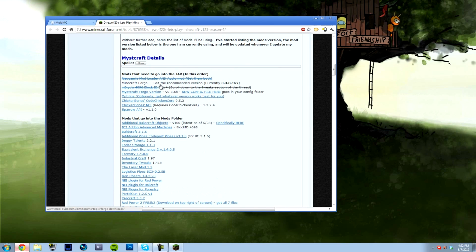So the very first one that you want to get is Minecraft Forge, which basically replaces Risugami's Mod Loader and, well, this isn't his, the Block ID. It's the Mod Loader and Audio Mod actually from Risugami. They're no longer needed. They're included inside of Forge, and Forge is way more powerful. So we're just going to be sticking with that.